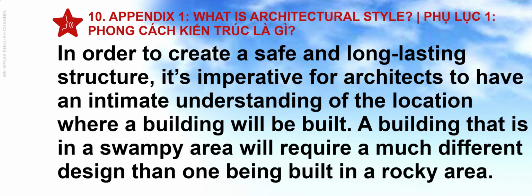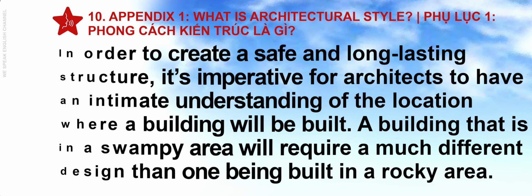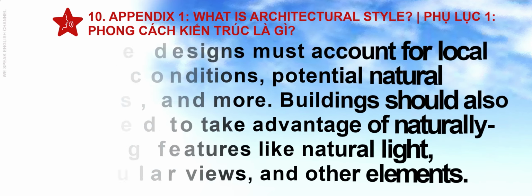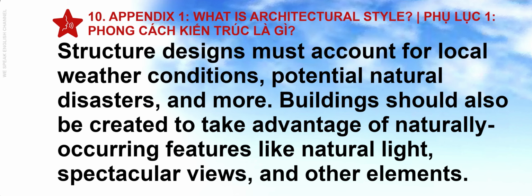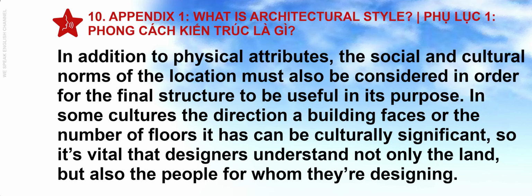A building that is in a swampy area will require a much different design than one being built in a rocky area. Structure designs must account for local weather conditions, potential natural disasters, and more. Buildings should also be created to take advantage of naturally occurring features like natural light, spectacular views, and other elements. In addition to physical attributes, the social and cultural norms of the location must also be considered in order for the final structure to be useful in its purpose.